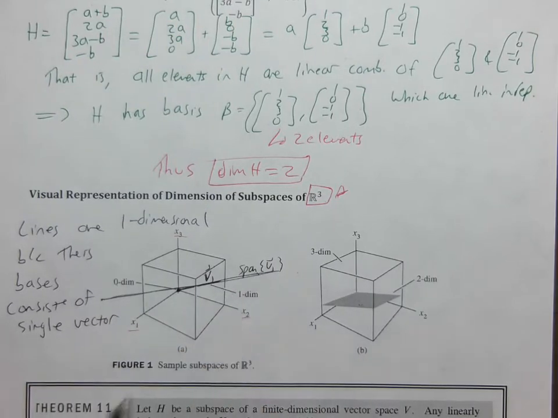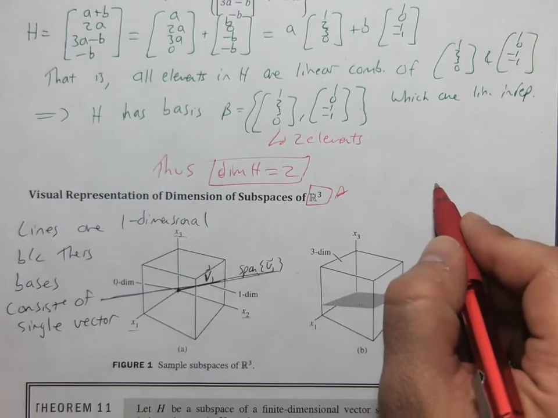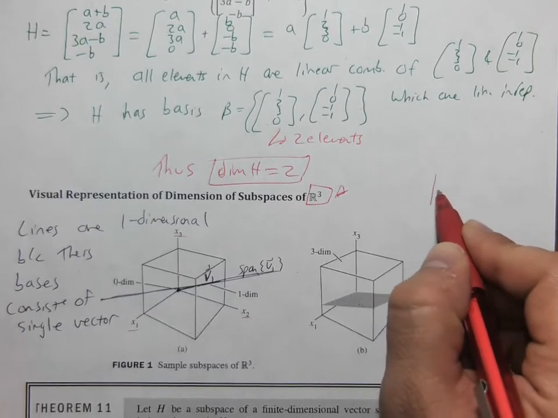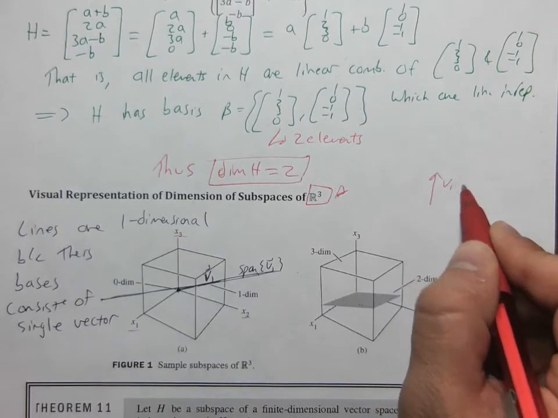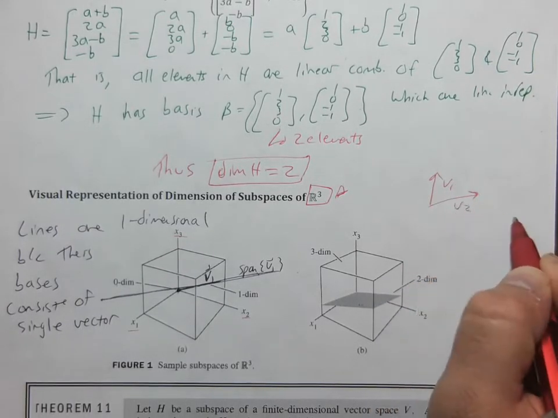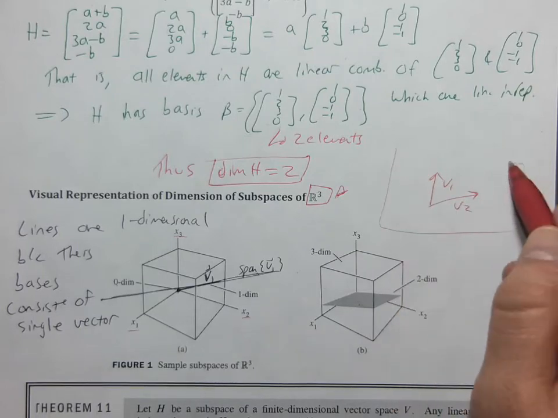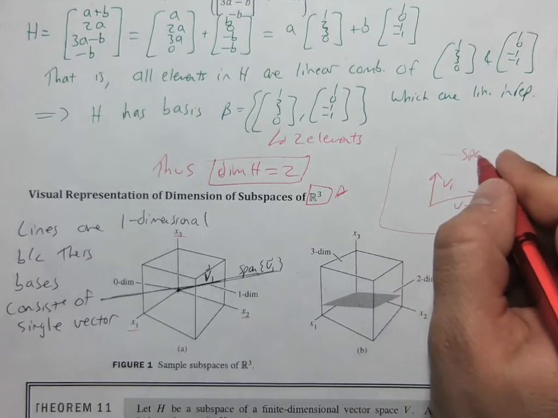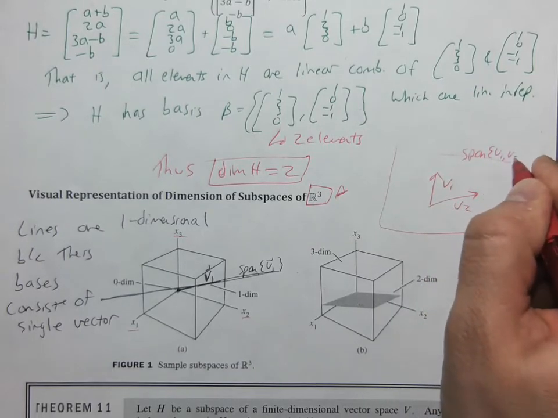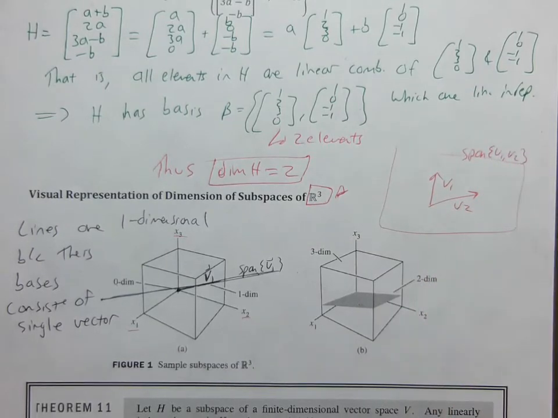So we're kind of throwing it back to that early section about spanning. The other thing we learned in that spanning section, as soon as we add a second vector, so here's my v1, here's v2, when we do the span of two vectors, it creates an entire plane. And so the entire plane would be the span of v1, v2. Again, go back to the span section to remind yourself of that. And so that's what's being shown inside this space.